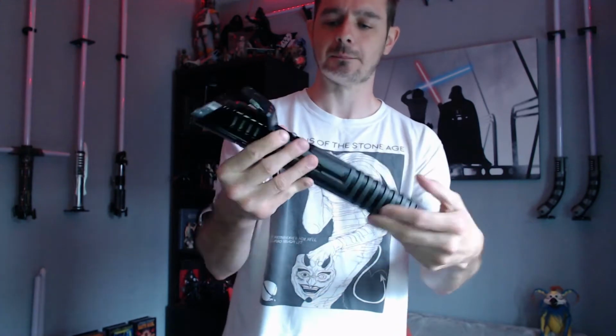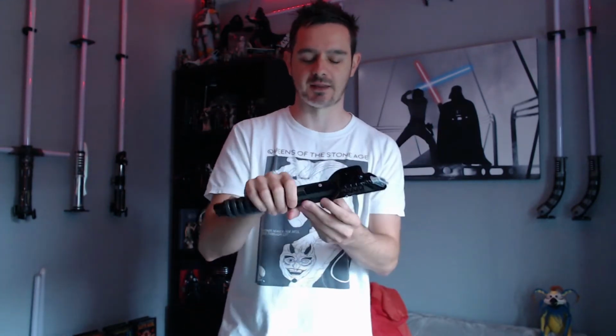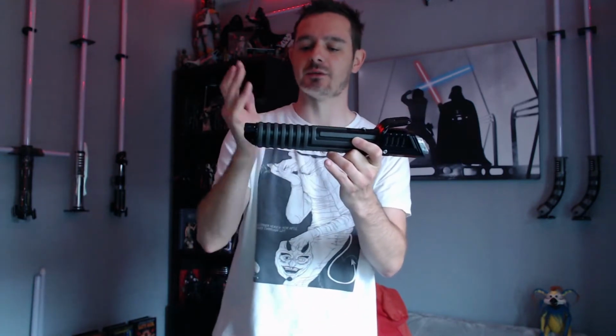But yeah, so this is really, really heavy. And I mean really heavy. If you are having this on display on a glass shelf or something like that, and this falls over, goodbye to that shelf. If I drop this on the floor, I'm probably going to damage the floor as well. I'm not going to lie. This is really, really heavy, and I think it's probably to do with the technology in terms of the battery, which in itself isn't that heavy, but I think it's just everything else about it, because this is a very, very different type of blade.